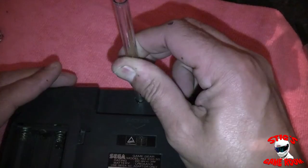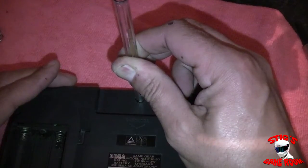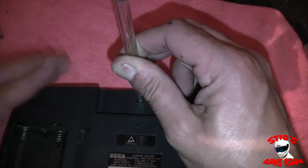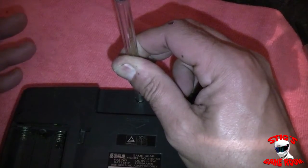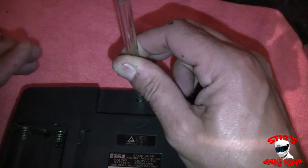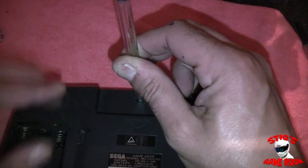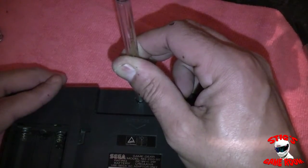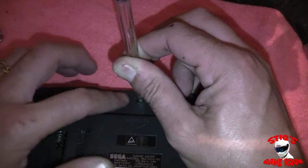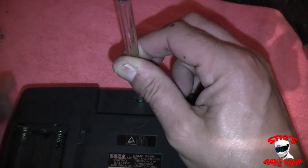Like I said, I've had mixed results doing this — it's not ideal, but it can get these things open for a one-time occasion. If you just want to get this open to replace the capacitors and then put it back together, once you get the security screw out you don't need to put it back in again, or you can replace it with just a normal star head screw that fits in the other holes.